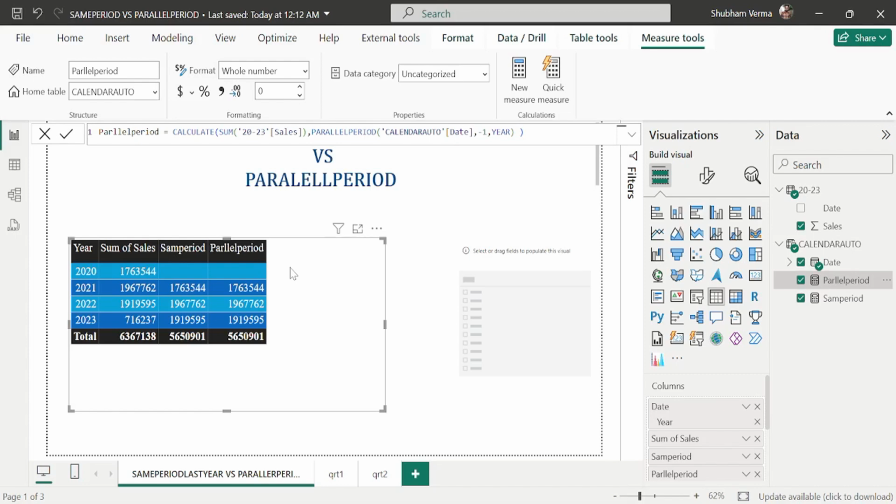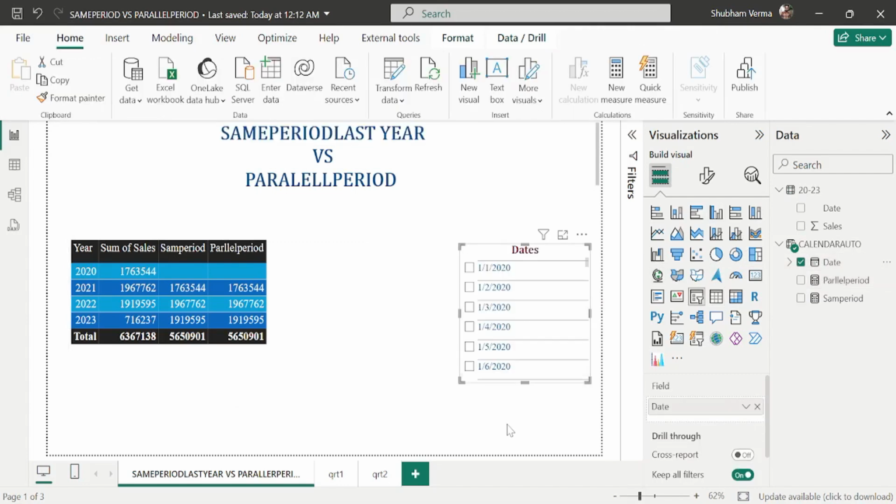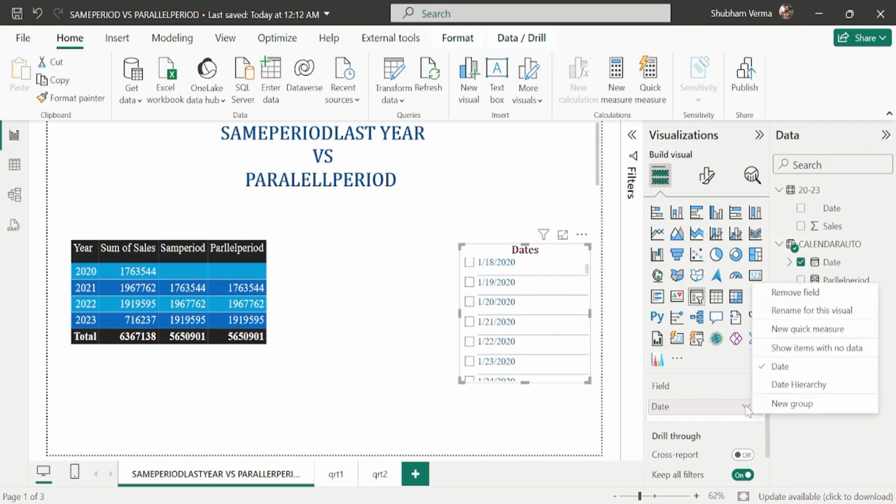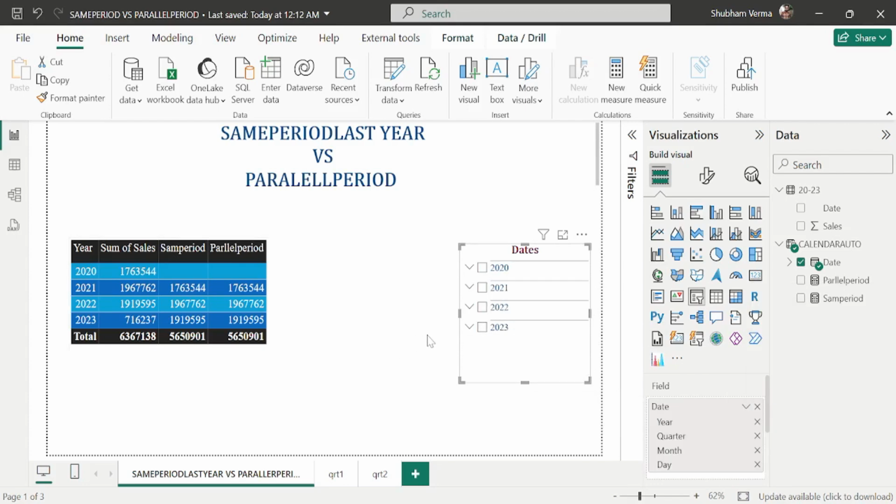And now, guys, I will take the date column under the slicer visual. So I will simply select this date column and drop it here under this slicer. It is getting me the list of dates. So what I will do, guys, is simply go here and convert it into the date hierarchy. If you click here on this drop down, guys, you will see more hierarchical levels of data. If you expand this quarter, guys, you will get to see the months of that particular quarter. Similarly, if you expand this January, guys, you will get to see the days. So in this way, you can also change the setting of your slicer.